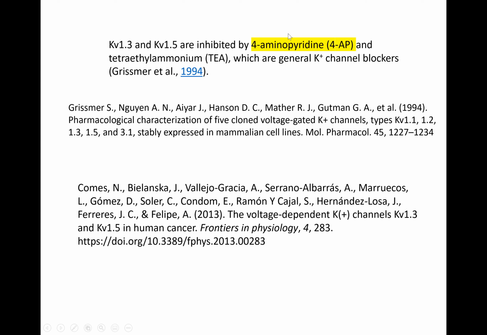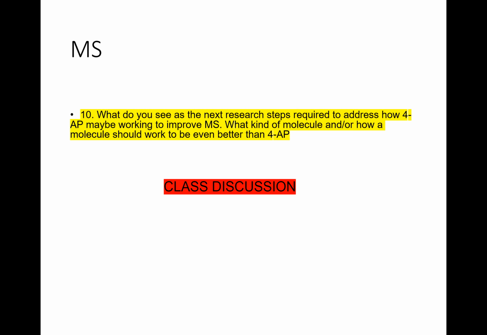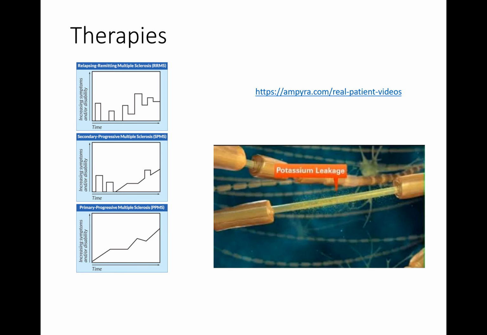So this is interesting because it's known that 4AP can block these particular types of channels, and that those are found on these immune response cells. And you can look at these references. The students might find these references as well. So I think it's a good time to have a class discussion after they go through this content and have time for them to understand some of these different details. And then what do they think the next steps might be for research in this area? Are there different compounds related to 4AP that might work better than 4AP? That would be interesting to see.